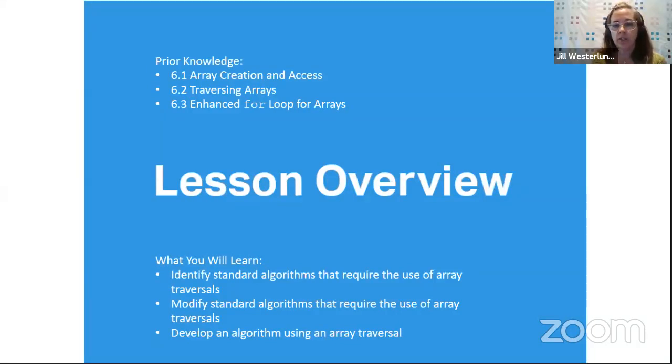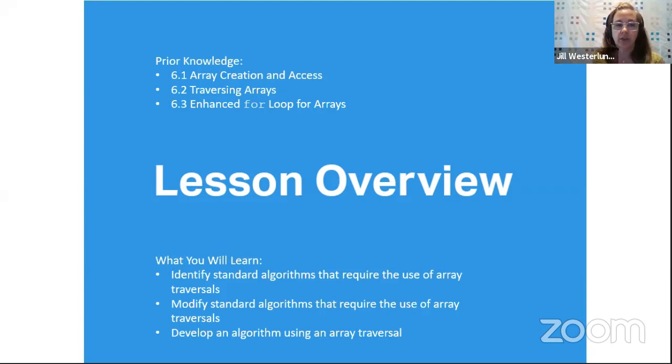So today we're going to look at the algorithms that I hope you looked at for your Power Up homework last night. And you can see at the top, prior knowledge is you do need to know the things that we've already taught this week. Monday was about array creation and access. Tuesday was about traversing arrays, and part of that lesson covered some of the algorithms on the list. Yesterday was a wonderful class about the differences and the similarities between a traditional for loop and an enhanced for loop. So if you missed that, go back and listen to that, please.